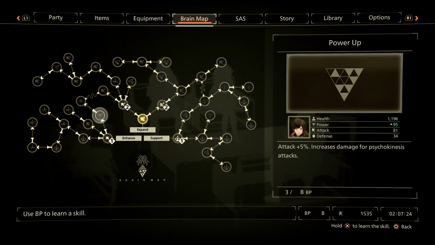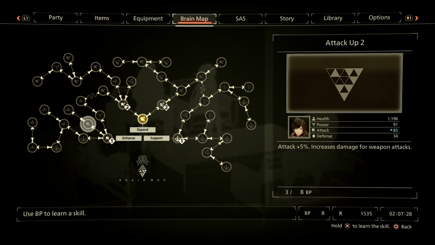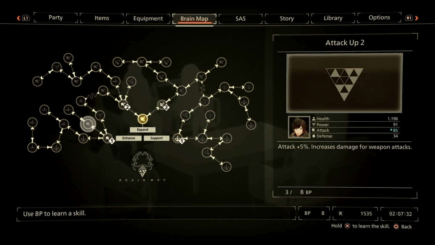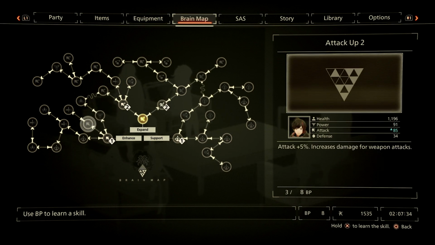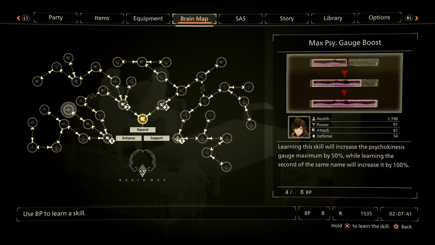Increase your attack damage for psychokinesis attacks. This is for weapon attacks. Okay, so attack 1 is for just your psycho ability, and this is for your weapon attacks. Okay, so here, learning this skill will increase the psychokinesis gauge maximum by 50%, while learning the second of the same name will increase it by 100%.